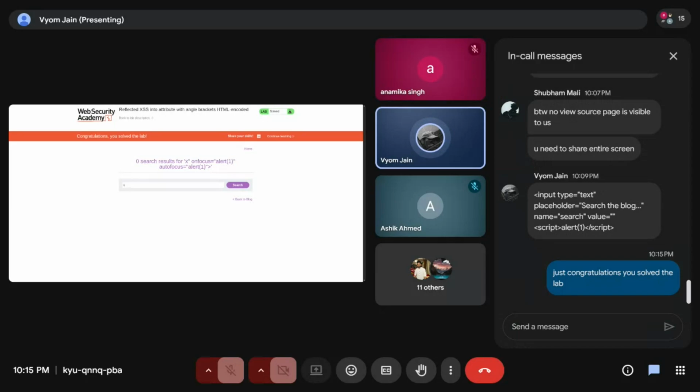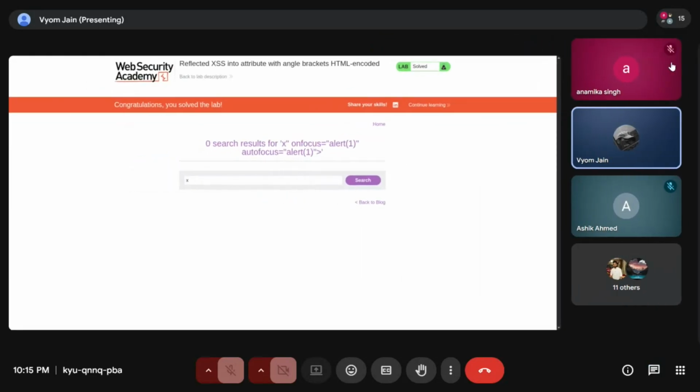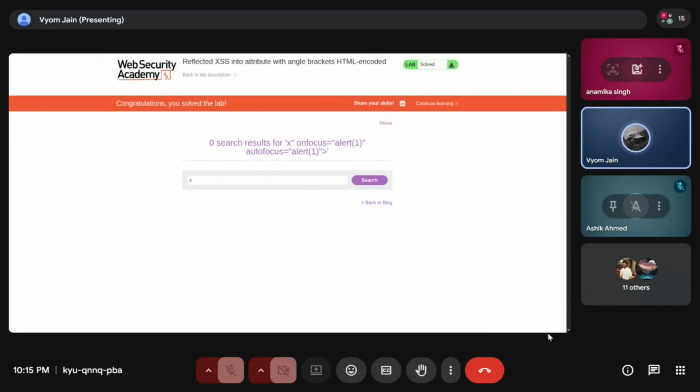I don't know, if I click on entire screen, it is still reverting back to the tab only. I don't know, man. But you can see that it worked. How did it work? Do you know? Do you get my point?